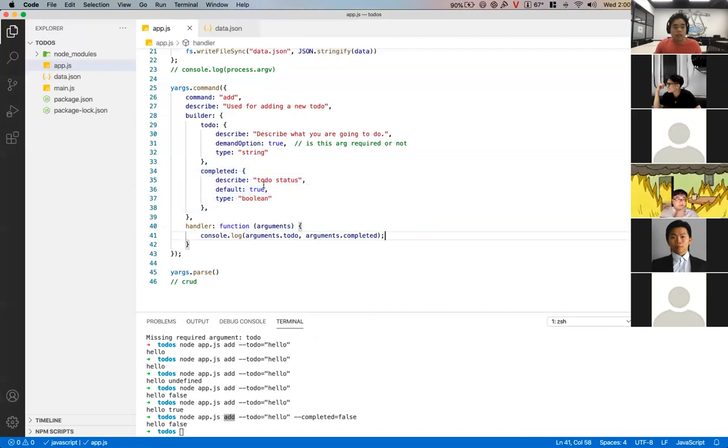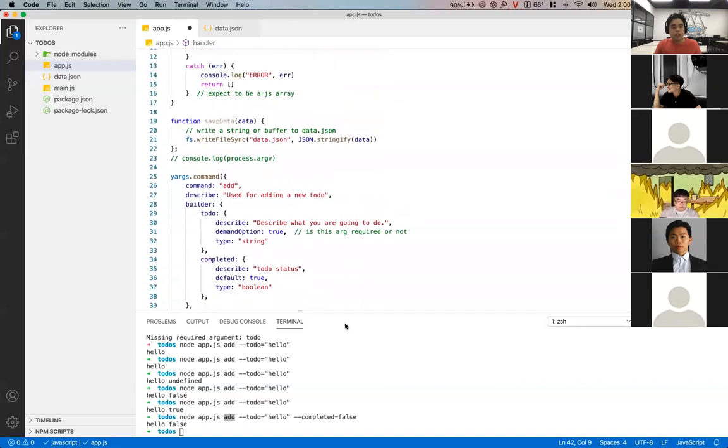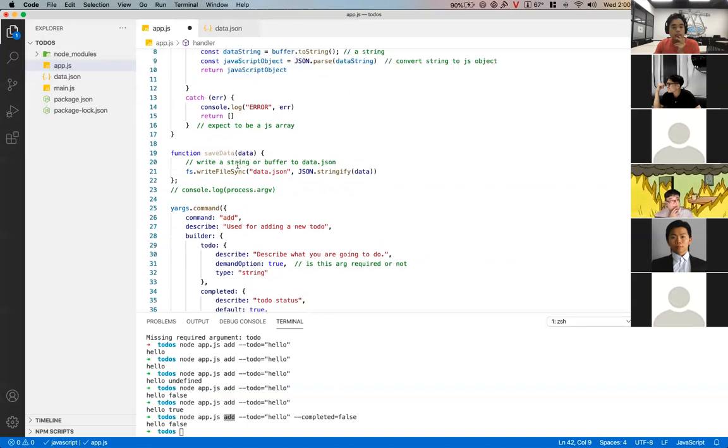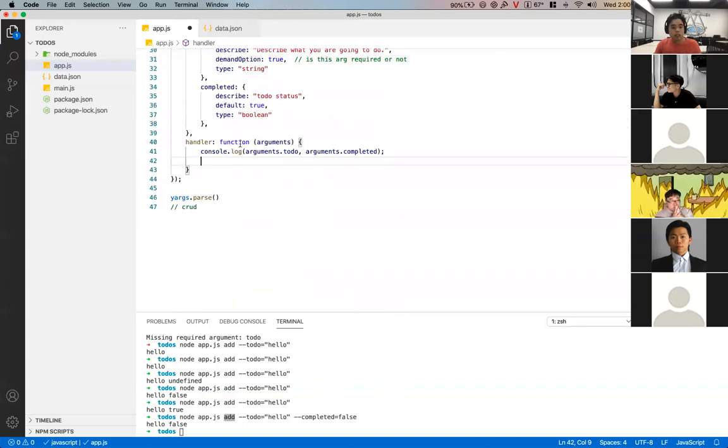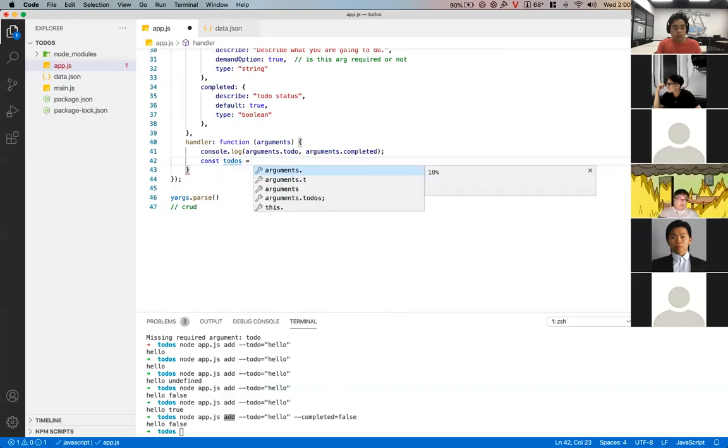So now I don't want to just construct the arguments. I want to add the new to do into our data here. So I will do the same thing. I'm gonna do const data equal const to dos equal load data, right?